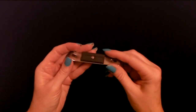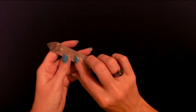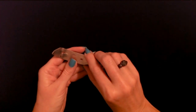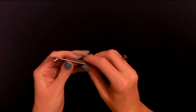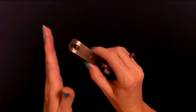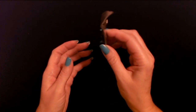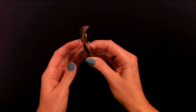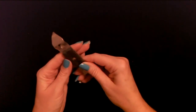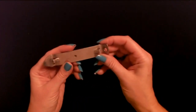And most people with one of these, they will just put it on the refrigerator, like on the side of the refrigerator. Well, if you have a stainless steel refrigerator, that shouldn't be a problem. You should still. Oh, yours is not. You can't attach magnets. Okay, that's not a problem. Even if that's the case, you will probably find that the side of the refrigerator will work. Yeah, so you can attach it probably to the side of the refrigerator if it won't work on the front. But this is something that definitely you want to keep handy.